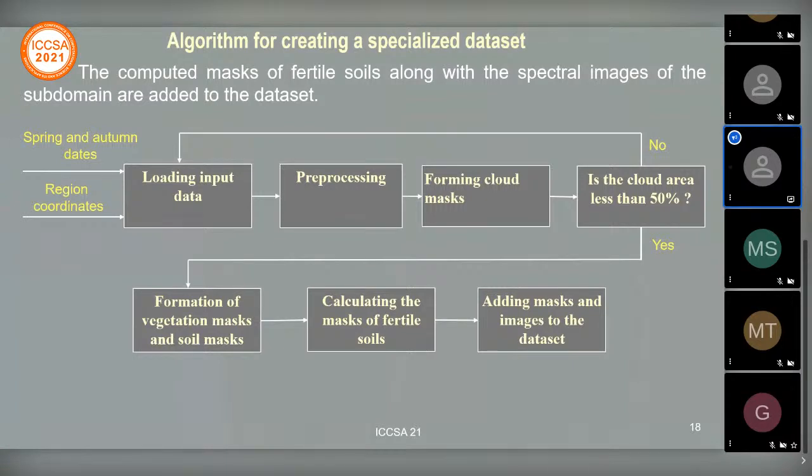In this slide we present the algorithm for creating a specialized data set for this purpose. The computed mask of fertile soils along with the spectral image of the subdomain are added to the data set. This is the algorithm for forming our specialized data set.